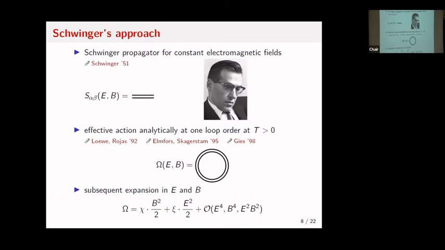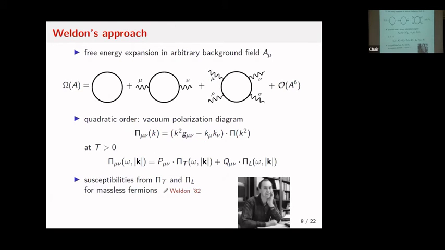It's not the only thing that you can do. You can do it the other way around as well. You can say that, okay, first, I'm expanding in the external background field, whatever background field that is. I'm saying I have some A_mu(x), and I'm expanding in that. And I have always an even number of external photon legs, 2 legs, 4 legs, and so on and so on. And then I'm evaluating it for a specific background. If I'm looking at the susceptibility, the second order thing, then I need this vacuum polarization diagram.